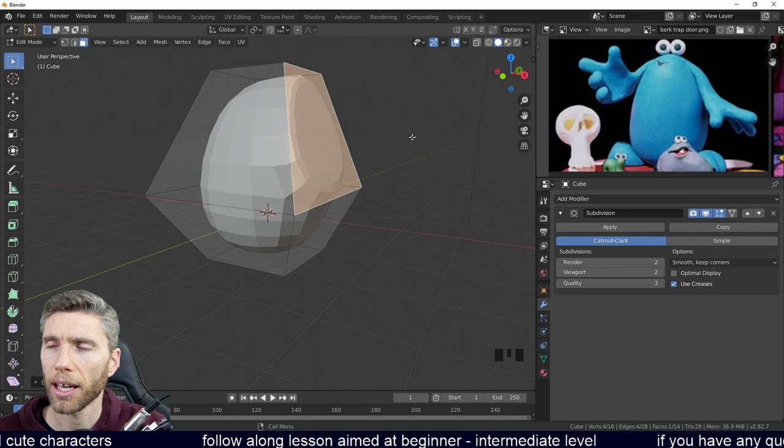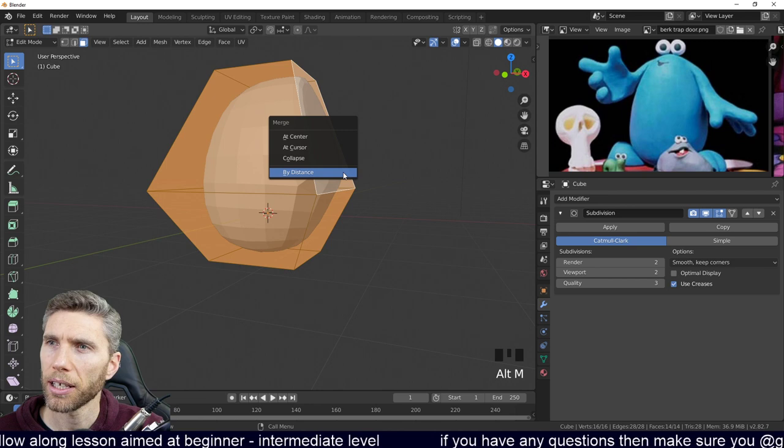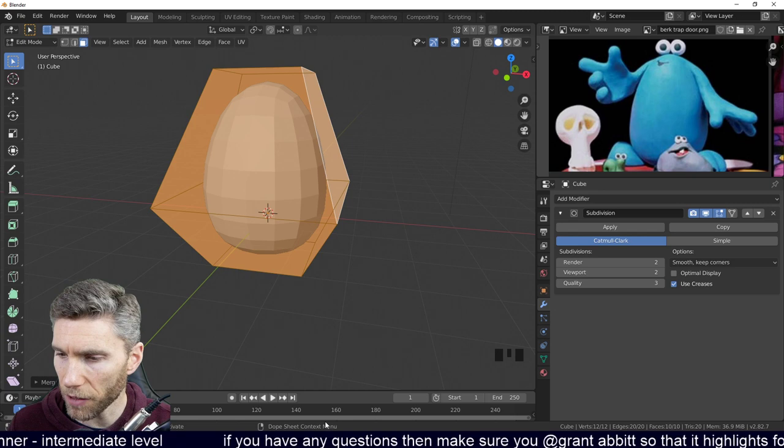Can you see the difference it's making to my shape? The face is already there. So what you need to do is select all with A, and then Alt-M, which will merge your vertices by distance. And then it goes back to there, and you can see four verts removed. So if you want to do that. I mean, it kind of looked cool, to be honest. I quite liked it. So we've got a few more coming through.